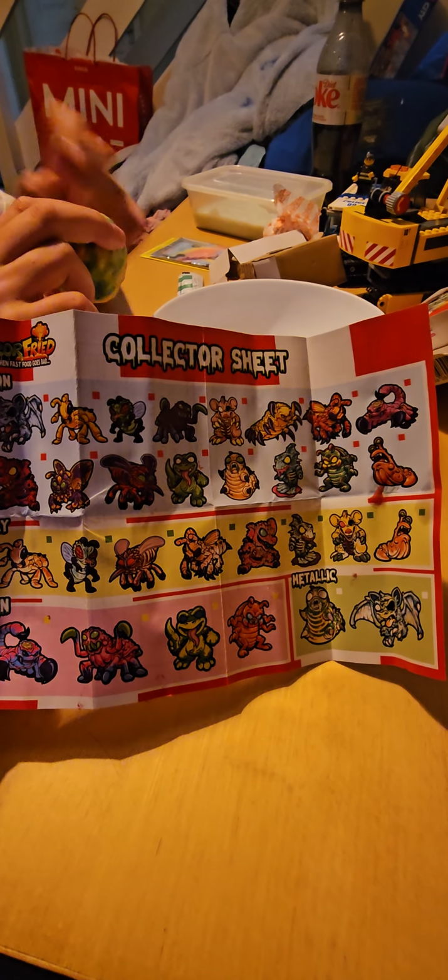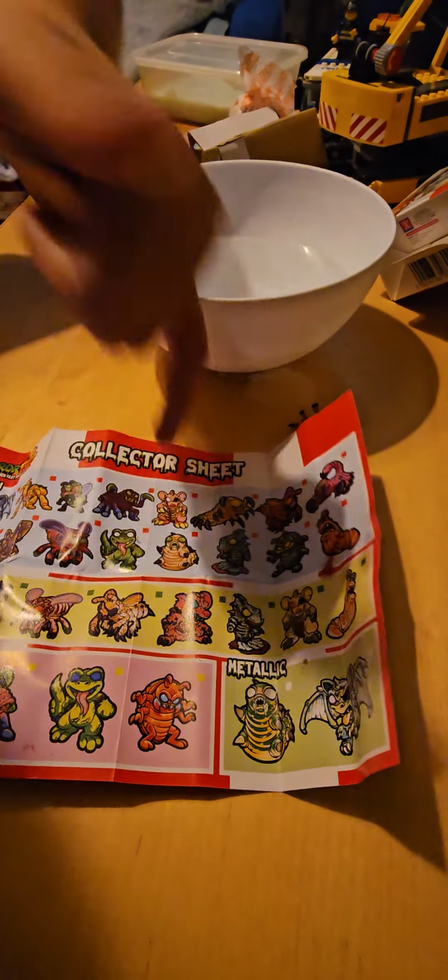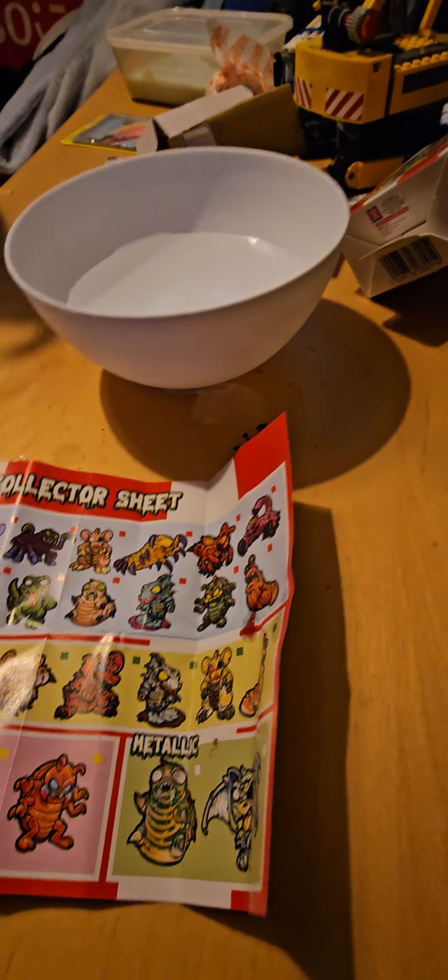5, 4, 3, 2, 1. Right, I'm going to go with... I've got a feeling this mouse, that yellow mouse. Where are you going to go? I'm going to get that mouse. Yeah, so both went for a mouse. That's weird. Right. Let's see.